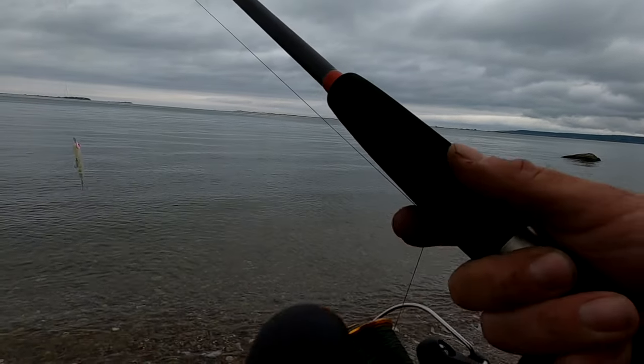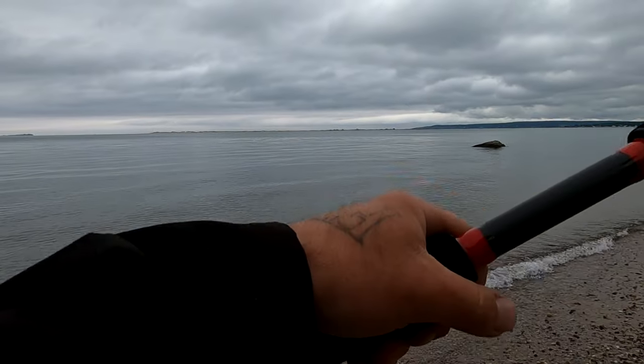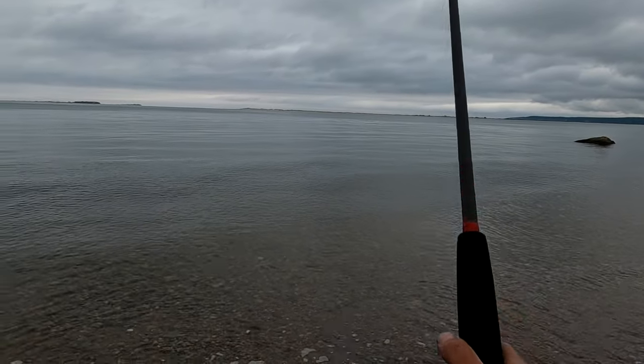I know there's usually fish out here. They're not big. I've never caught a keeper out here. Never even heard of anyone catching a keeper, but at least I can test out the gear and maybe catch, you know, an upper class schoolie. See what happens. All right. Try down here. I want to catch a fish on this new setup.